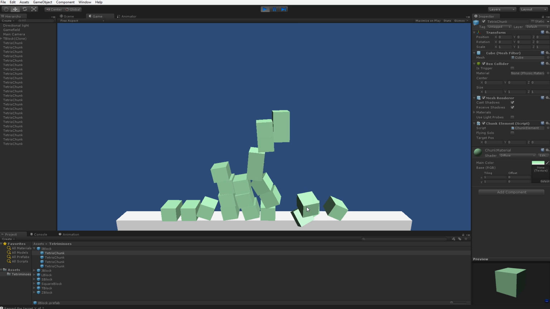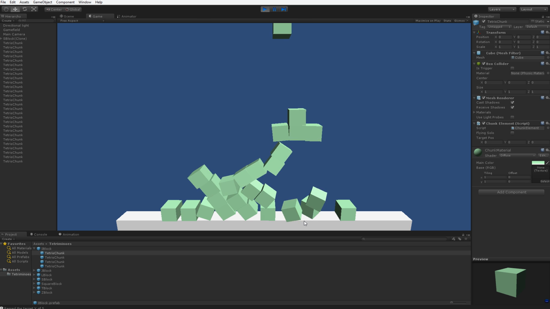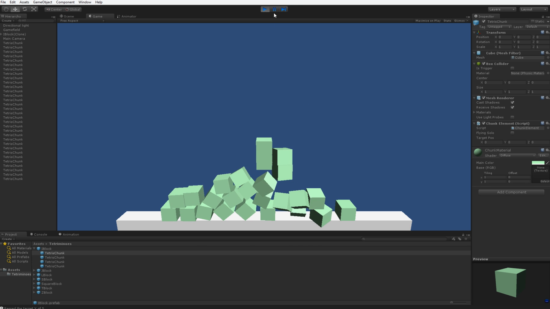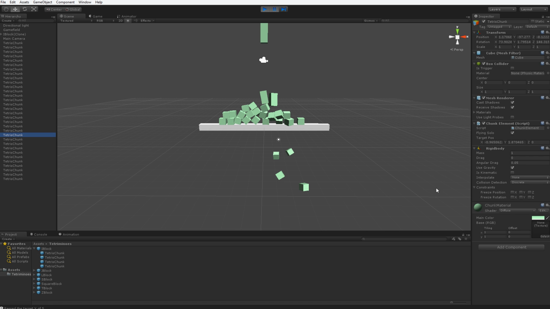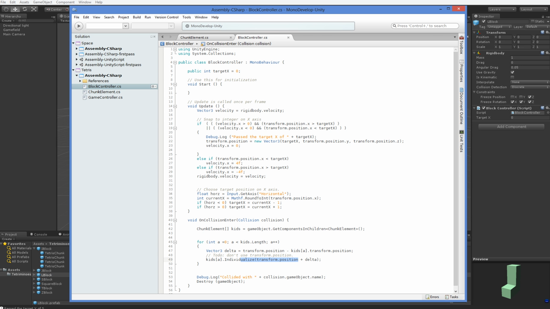But you can see that we've got a lot of bricks tumbling, and that's what I was mentioning. We don't want to allow these individual pieces any more freedom than their parent. So we need to freeze. Here, I'll pause the game. We need to take these Tetris chunks, we need to freeze their rotation and their z-axis position. And the way we're going to do that is the same way that we did on the Tetris blocks, by simply marking these. But of course we don't have an inspector to mark them with. We have to do it in code.